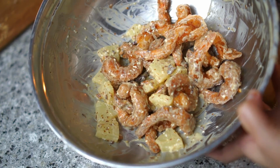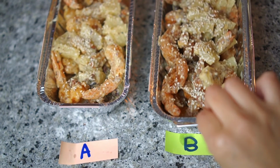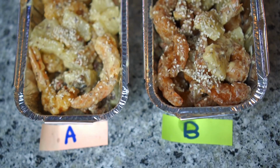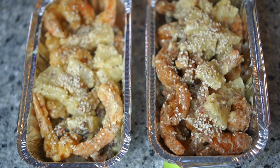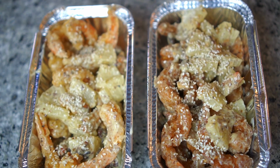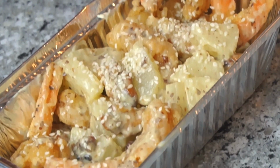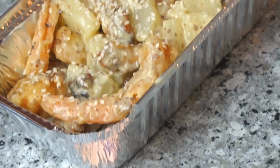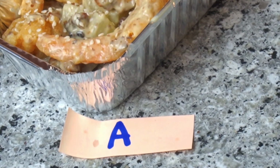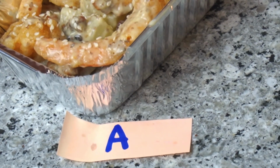So, what's the verdict? What is the best coat for these fried prawns? The answer is, have you guessed it? It's A. Okay, why? Because this is a Chinese dish actually. Velveting is commonly used in Chinese dishes. Batch B is more suitable for when you fry it already and then you have a sauce separate from the dish, and then when you want to eat it, you just dip it in. Batch B is that kind of fried prawns if you are doing that kind of dish.